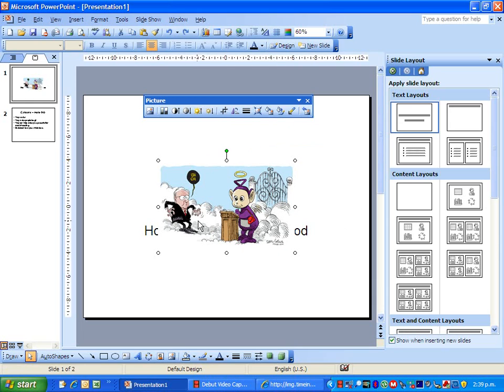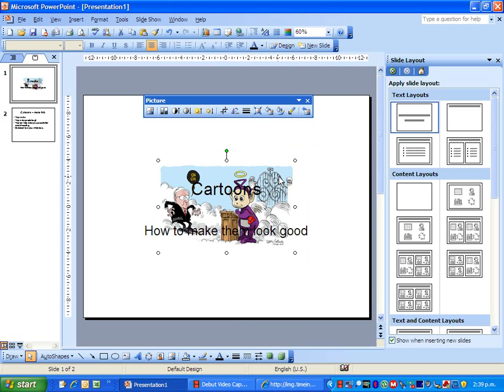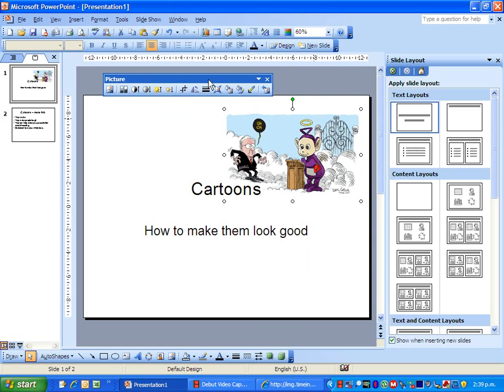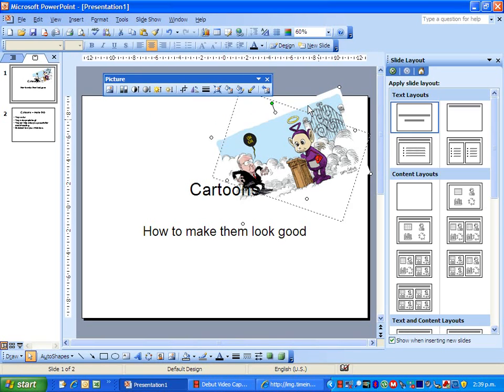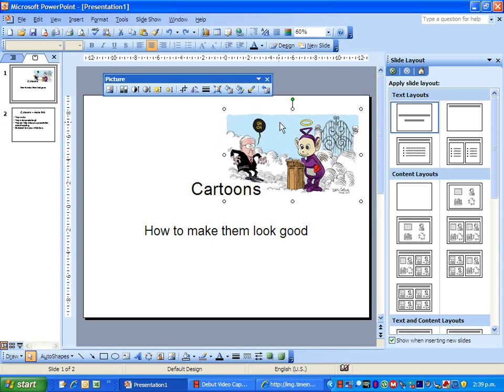Another thing I can do is say, well, I want to get it away from that text. The easiest thing by far is to right click, order, send to the back. There it is behind my text. I can now drag it around, pop it up into the corner here, get this out the way, and it's actually looking pretty good. If I wanted to rotate it a little bit for some reason, that looks hideous. That looks hideous too. Undo both times. There we are. I'm happy with that. That's a good enough place to start.